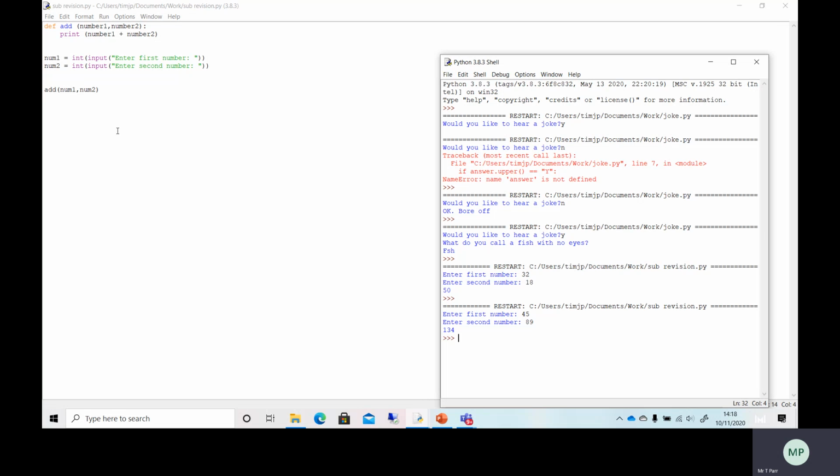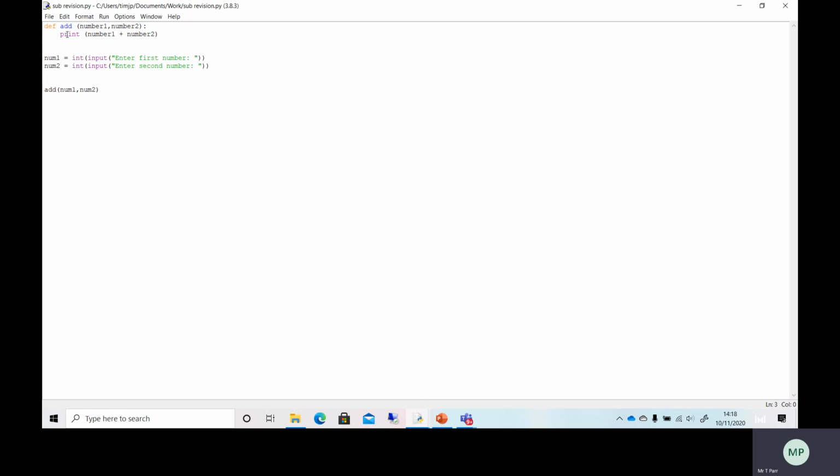Now, the thing about procedures is it's great, but if you're doing a complex calculation and you want to use that data again, you can't do it. The key thing about a procedure is this result here isn't saved. You can't get it outside, you can just display it. If you wanted to use that number and maybe assign it to a variable, it wouldn't work. Let's see if it works or not.